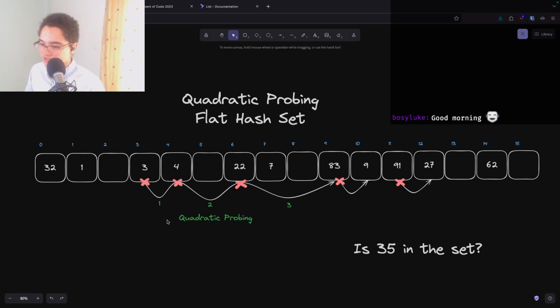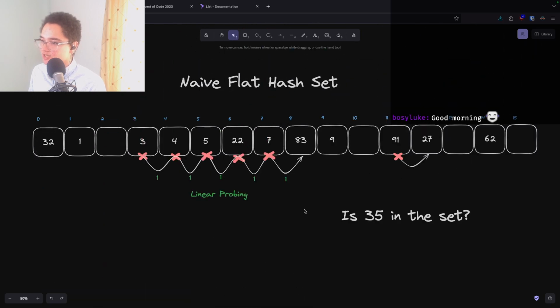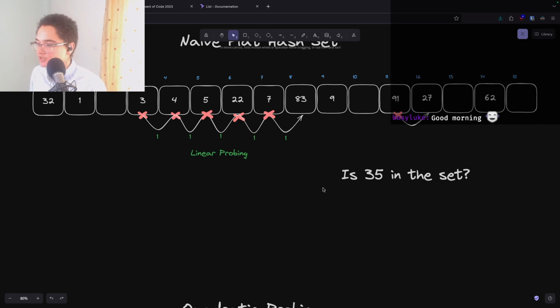Now you can notice, because these jumps are getting bigger and bigger, we are losing a little bit of our cache friendliness. If this next jump is 4 and then whatever, this is worse than a linear scan in terms of cache friendliness, because you are jumping around. But the big thing with jumping around is there are 2 main gains. One, you're less likely to run into a situation like this, where some big pool of elements totally ruins your performance. This is 5 jumps just to check something, and to check if something's not there, we have to go all the way to slot 10 here. That's a terrible amount of extra checking for no good reason.